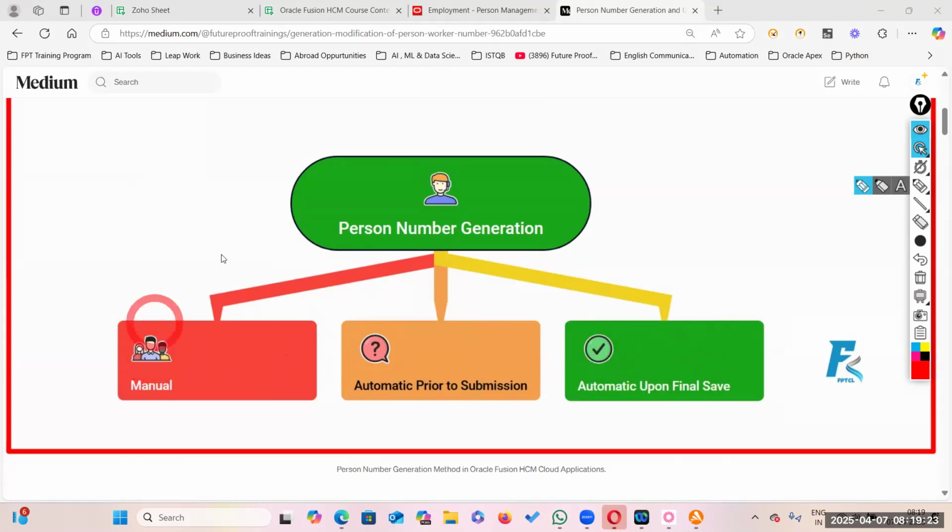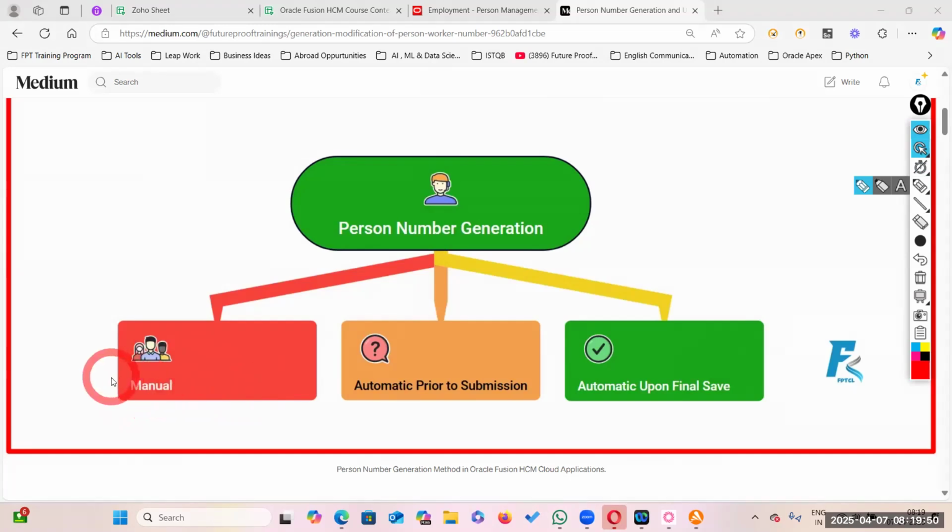So the best method here is automatic upon final save. Why? When you enter person numbers manually, there might be mistakes. Within one enterprise there can be multiple legal entities, meaning multiple companies, and each HR will enter their own person number.